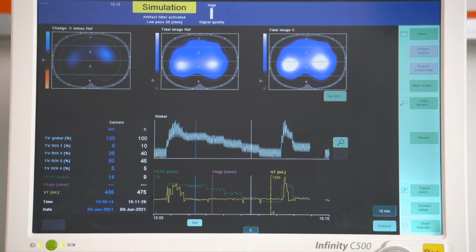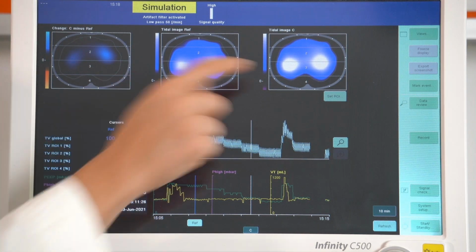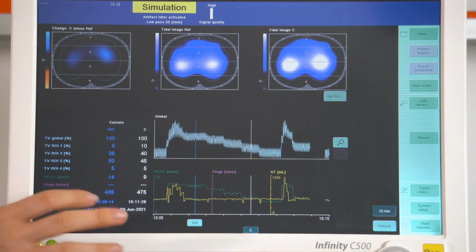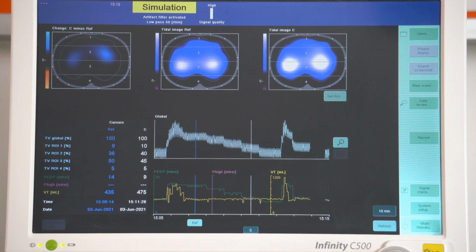Maybe just for a short period of time, but once you see that your patient is not responding to the recruitment maneuver, you might not continue with it. You might opt for an alternative like proning, for example. So we might make an informed decision based on the regional ventilation distribution at this point in time with this particular patient. So you have a bit more information on how to adapt your therapy for this particular patient.